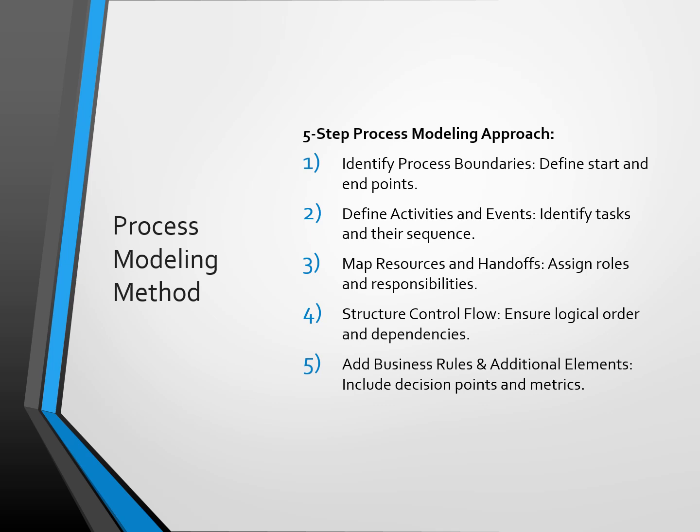Once we have gathered information through discovery methods, we need to document and structure it properly using process modeling. The five-step approach to process modeling ensures that we capture all essential details. So let's get into identify process boundaries. It clearly defines where the process starts and ends. And the second step is define activities and events.